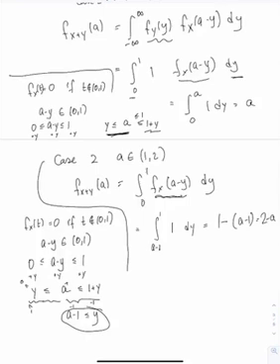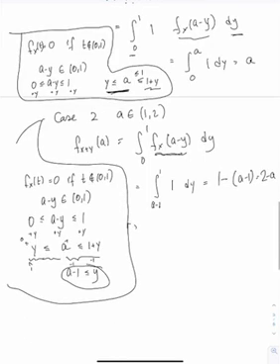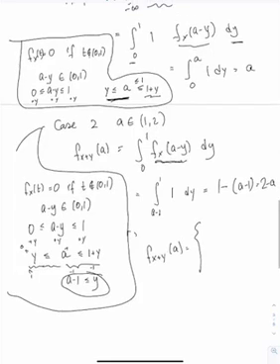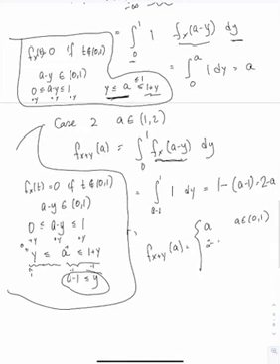So this was just something we did to find out what the limits are. Okay. All right. So we have f sub x plus y at a. What is this? It is a if a is between 0 and 1. And it is 2 minus a. Actually, let's just write it. It doesn't matter which one you include the 1 in. And actually, let's put less than or equal to. And it is 2 minus a if a is bigger than 1 and less than 2. And it is 0 otherwise.